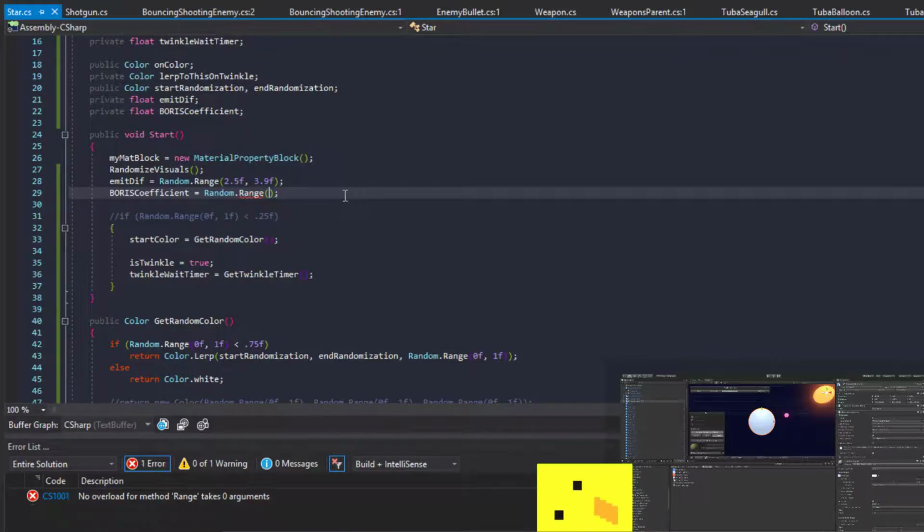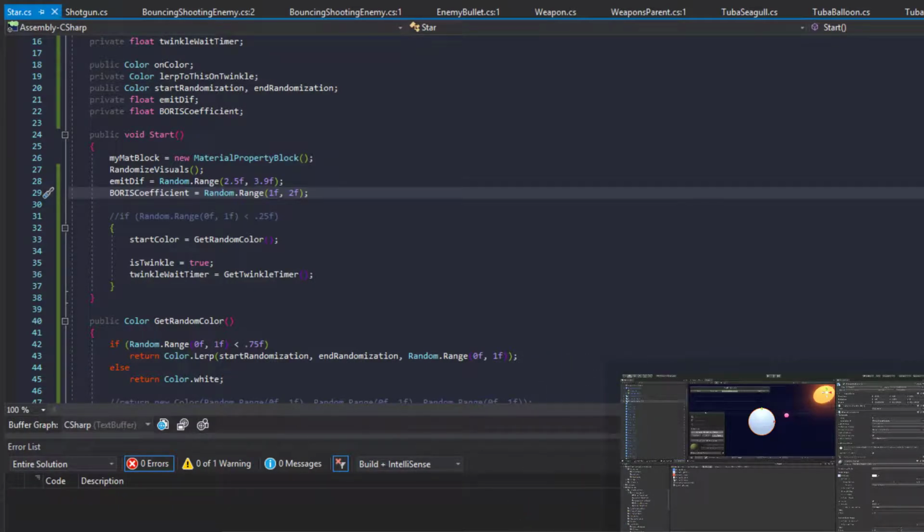Okay. Random.range of, so this is going to be randomly, it's going to get darker off of this variable here. And the way we are going to do that, oh, we just need to divide the color, obviously. So 1 would mean perfectly colorized, and 2 would mean half colorized. So anywhere in between that. Says the Boris coefficient.